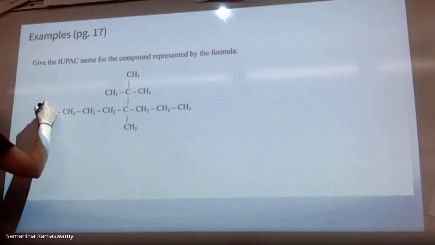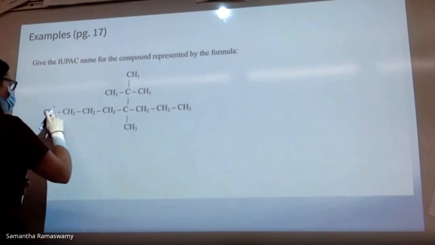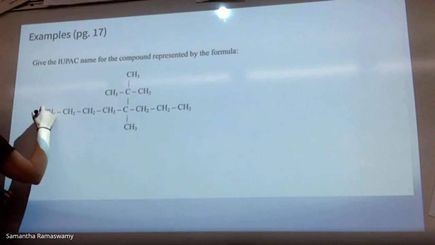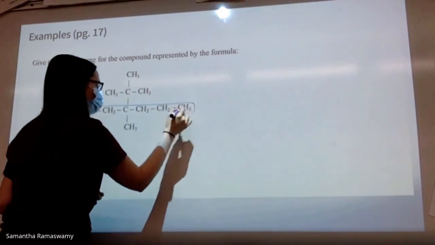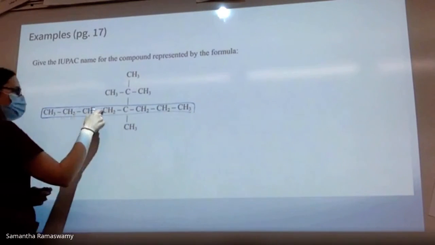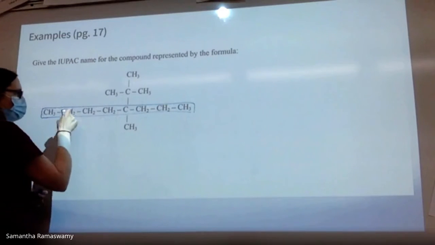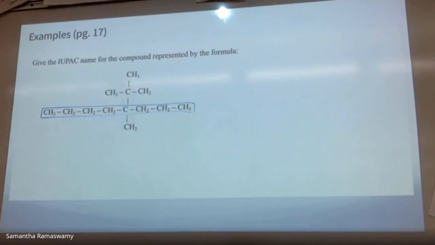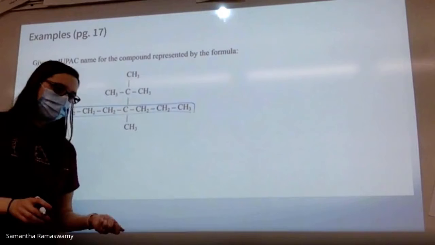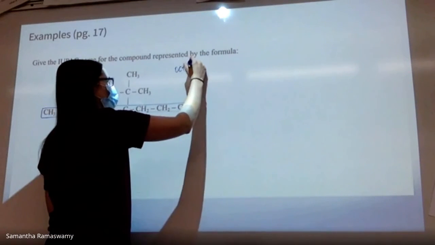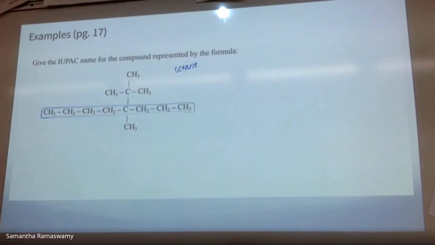All right, so okay. So this is my longest chain of carbons. Because 1, 2, 3, 4, 5, 6, 7, 8, 4, 5, 6, 7, if I go up. So my longest is 8. 8 carbons with all single bonds is what parent name? Octane. So we're going to end the name with octane.